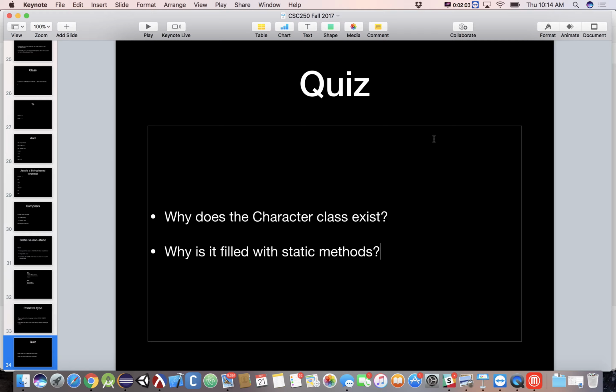When we create instances of something, create a new variable for a string or something like that, the main feature of that is to do what? Hold the value? I mean, when we create a variable, the number one reason is to hold a value. We might then choose to do some other stuff to it.